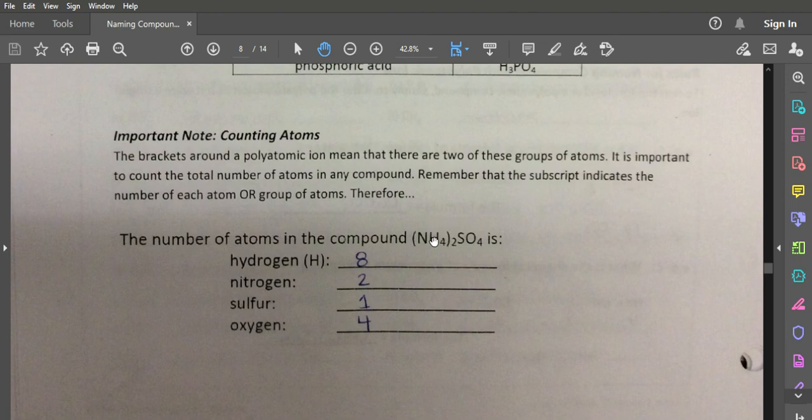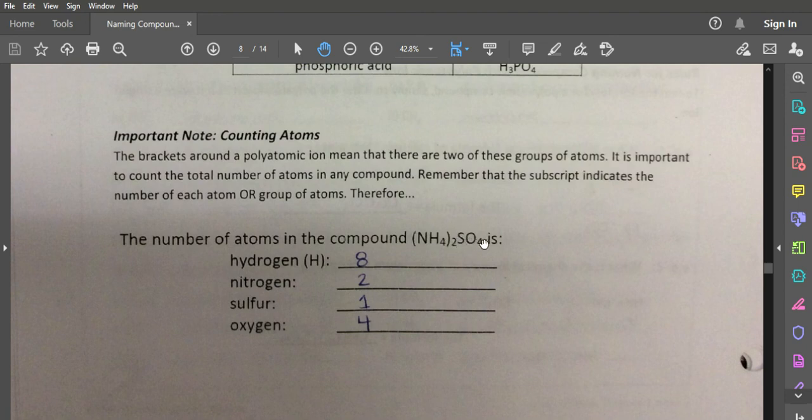So I have an NH4 if I were to draw it out, and a second NH4 that looks the exact same. So if we were to count how many N's we have, 2, because we have 1 in the first NH4 that I've drawn, and 1 in that second NH4 that I've drawn. If I want to know how many H's I had, 4 in that first NH4 that I drew, and another 4, so I have 8 total. The easier way to figure that out would be 4 times 2.